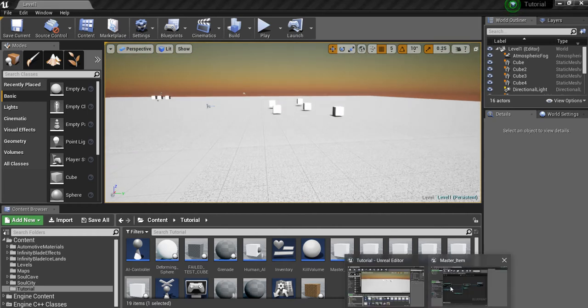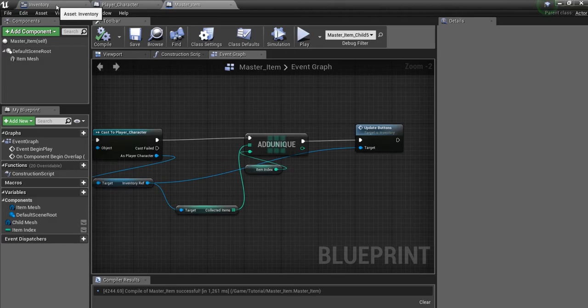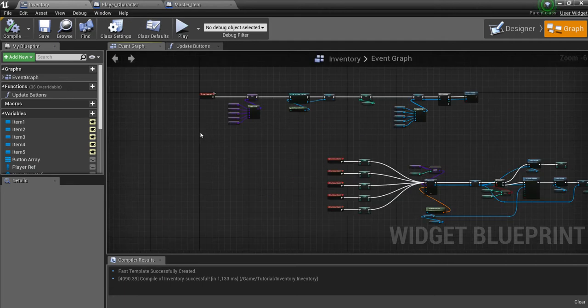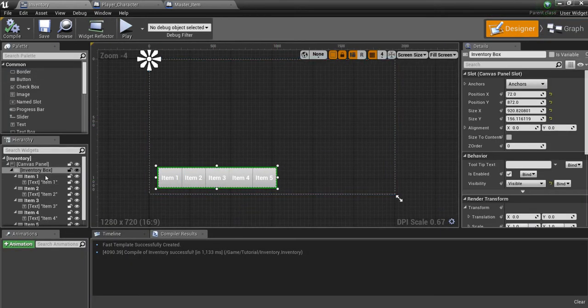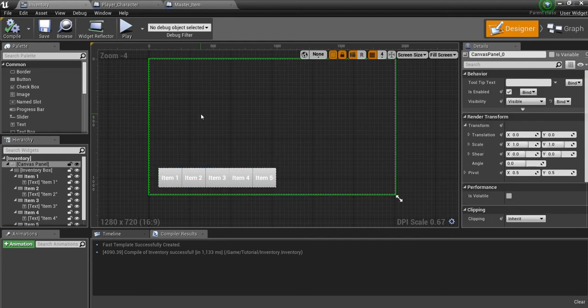Alright, so the first thing that we're going to need is an inventory widget, right? I'm not actually going to go over how to create these things from scratch. If you want that, like I said, just leave a comment if you need help. This is really geared towards answering how to make this specific type of inventory that the person wanted. So a lot of this is going to be customized, however they want, and they already have a functioning inventory. So I just had to create this so that I can demonstrate this functionality.